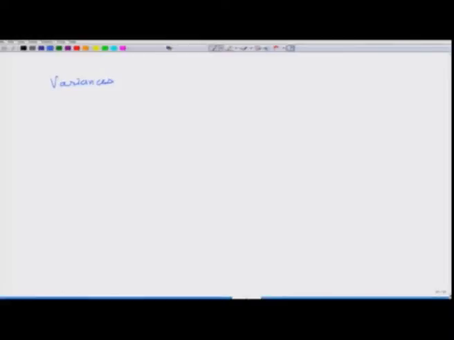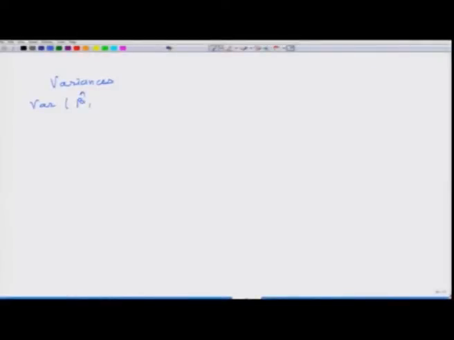Well, we have obtained the values of beta 0 and beta 1 using beta 0 hat and beta 1 hat, and we have also seen that both of them are unbiased estimators. Now, our next step is that we would like to know what about their variability. So, we try to find out the variances. So, the next question is what about their variabilities?